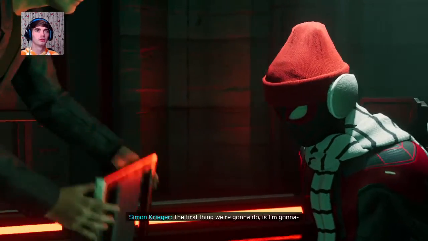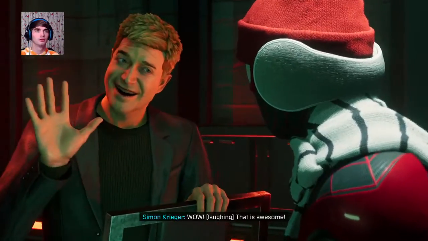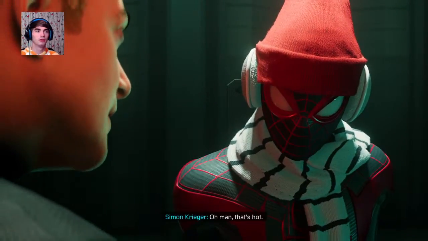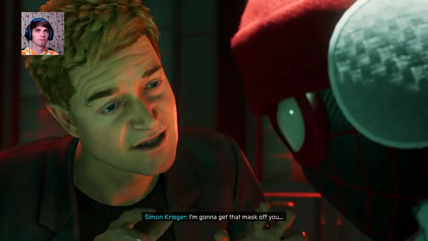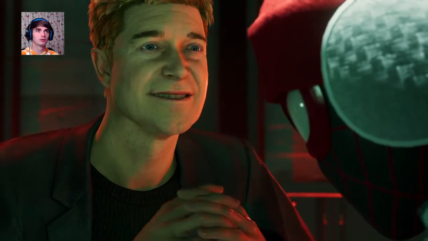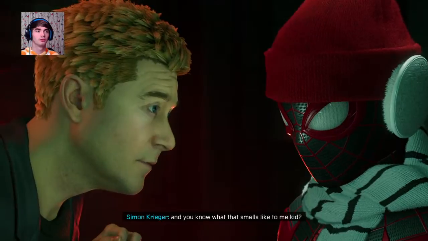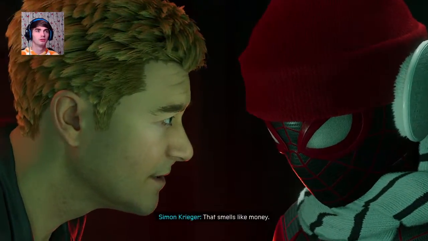The first thing we're gonna do is I'm gonna... Wow! That is awesome. Wow, so he's... Are these involuntary defenses? Oh man, that's hot. You see, I'm gonna get that mask off you. No, you're not. And I'm gonna find out what makes you tick. Because you just smell like next level bioengineering. And you know what that smells like to me, kid? That smells like money.